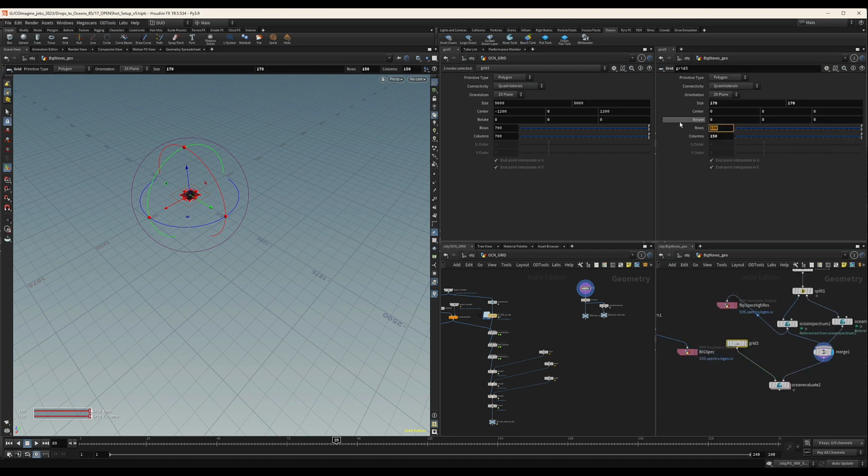Let me see the resolution. I want to have 48 by 48. And I want this to be bigger, like 500 and 500. This is just to visualize, right? So that doesn't make an effect.